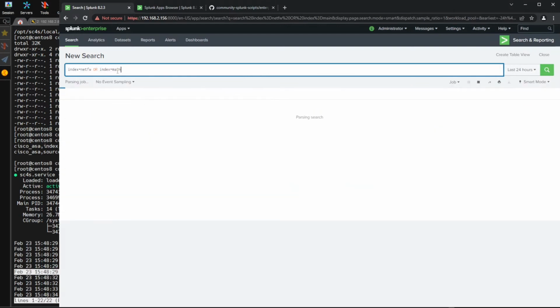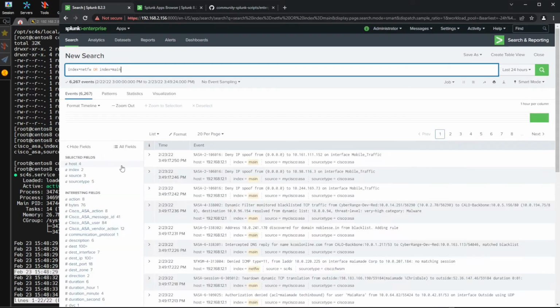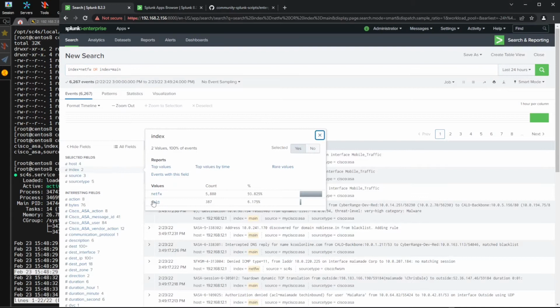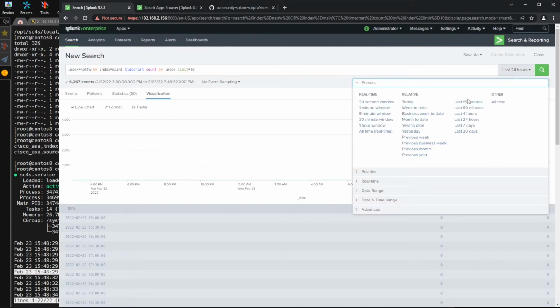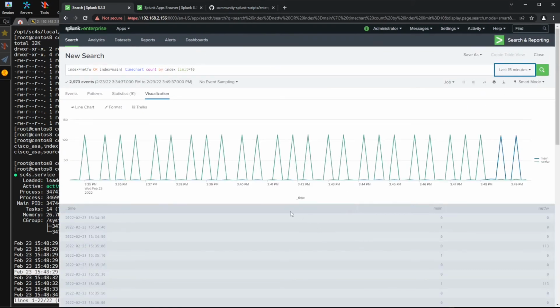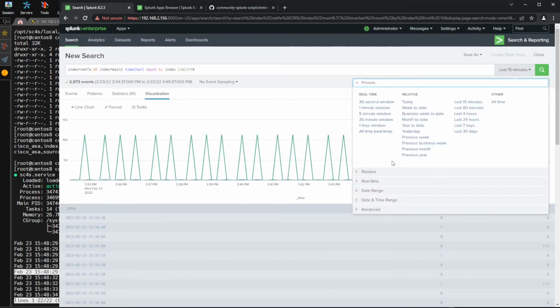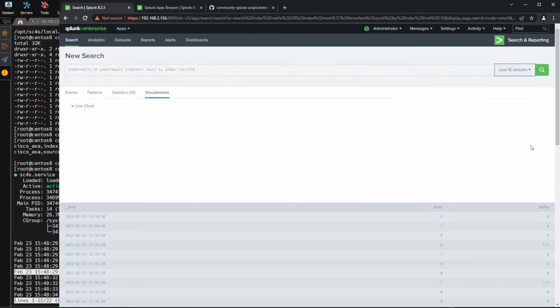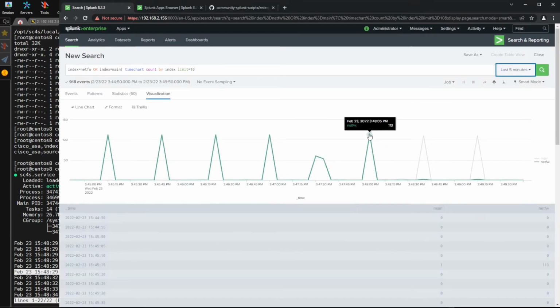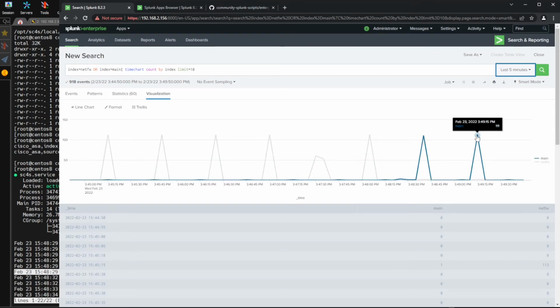You can choose whatever index you want, and we're going to run the search now, and you see there's now two indexes. So we've got index equals main and net firewall. And if we look at those events over time, and just reduce the time frame to just the last few minutes because we've only been doing that, you see towards the end the index changes over. So if we just reduce it to the last 5 minutes to give you a clearer picture, you'll see up to this point it's going into net firewall, and then it switches over where we restarted, and now it's coming in on main.